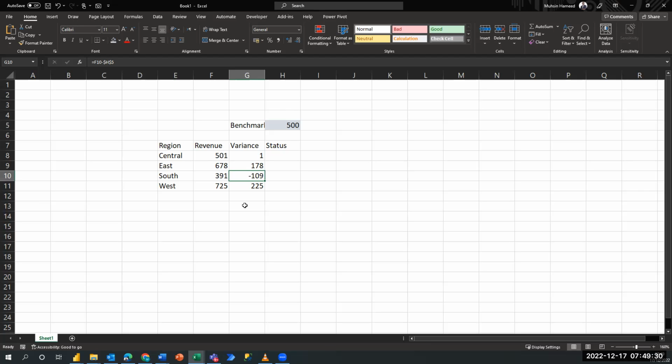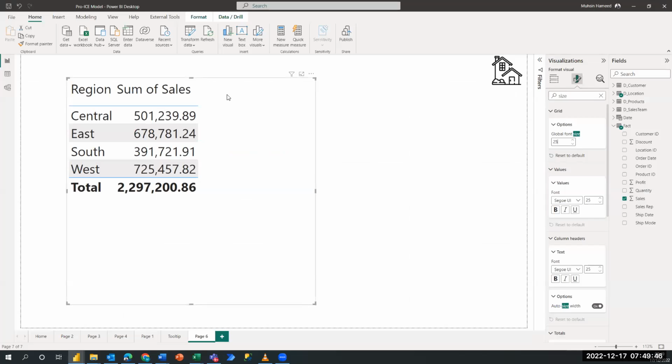In a situation like this, how do we think we can achieve this same thing that I've done in Excel? How do we think we can achieve it in Power BI on our report? Remember that on our Power BI report, we already have a column for revenue. So we need another column that would take individual values, compare them to our benchmark, and tell us what the difference is.